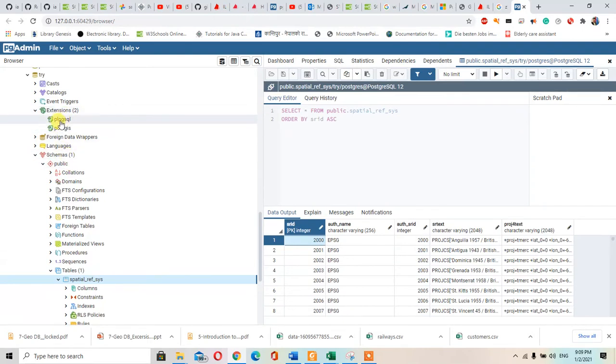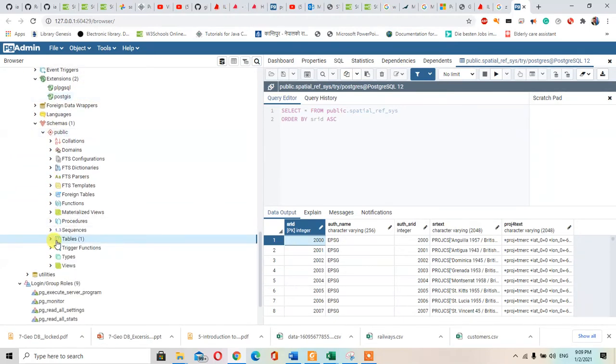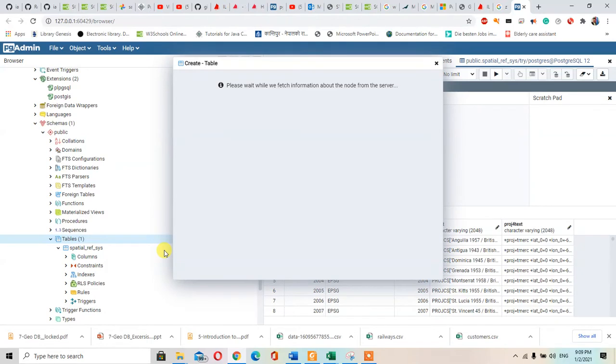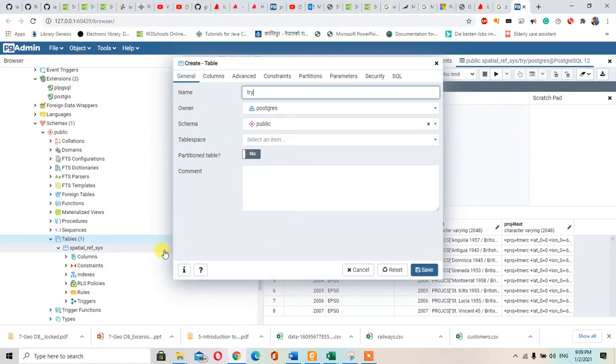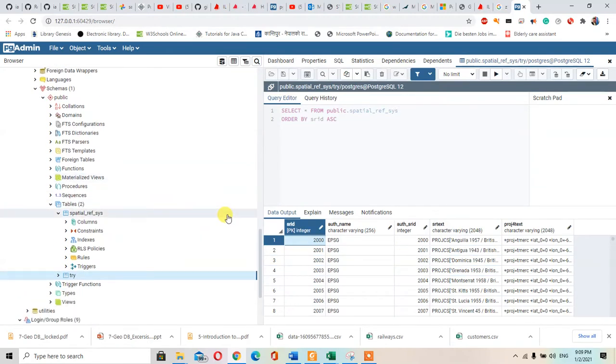In the extensions, two extensions have appeared. First of all we will create a table named try. Okay, save it, and then the work with pgAdmin or Postgres will come later.